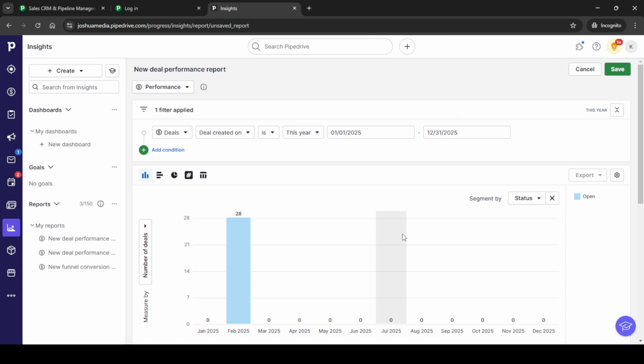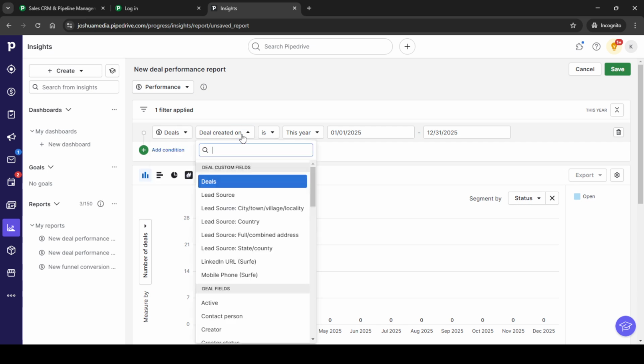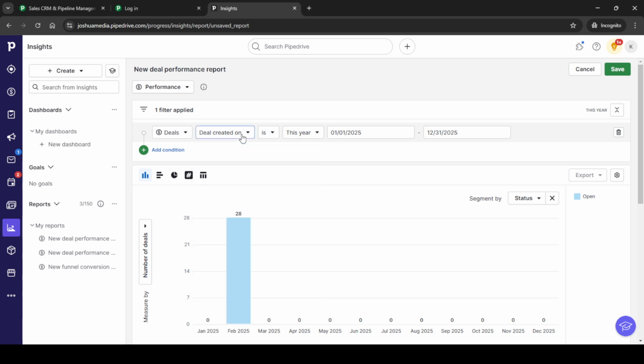With the foundational steps set, we'll now move on to customizing our report. You will need to select an entity that you want to gather insights for, such as deals, activities, or leads. After you've selected the appropriate entity that suits your needs, you'll be prompted to pick a type of report. Options may vary, so ensure you select one that aligns with the information you wish to analyze.